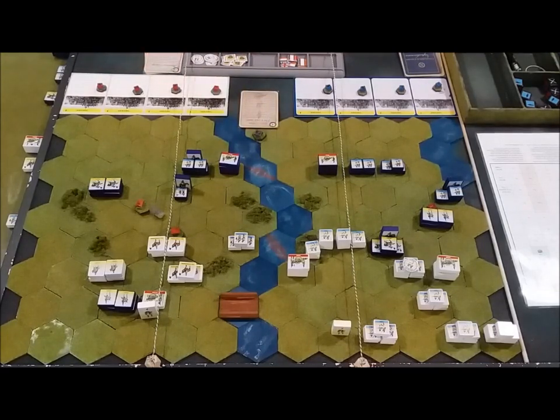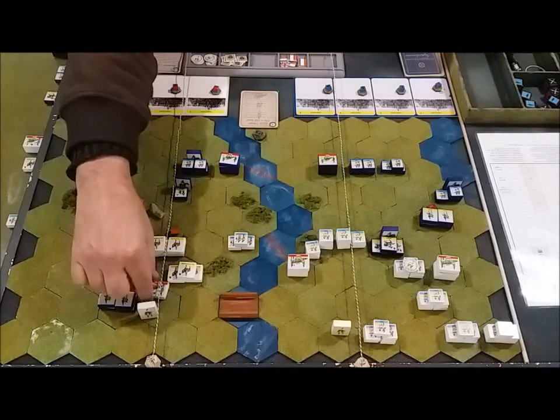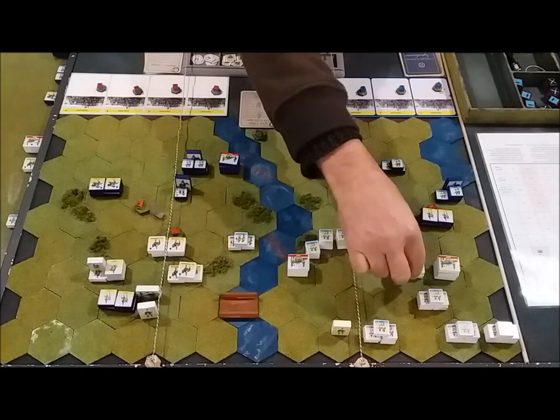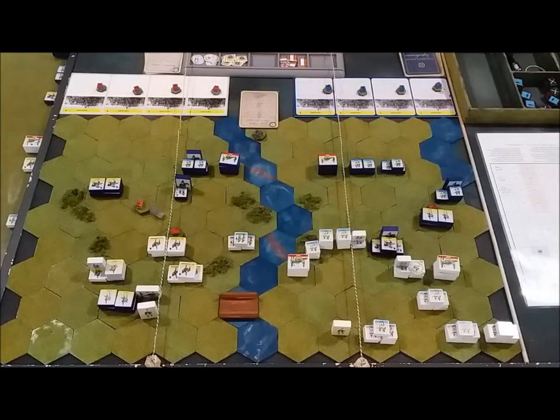So issue an order to all units adjacent to the enemy. So that gives me this unit, this unit, this unit, and this unit, all adjacent to the enemy. Ordered units may melee with one additional die. They may not engage in ranged combat. They may not move before combat, but after a successful melee, infantry may take ground and cavalry may perform a breakthrough and may make a bonus melee attack with its standard number of battle die.